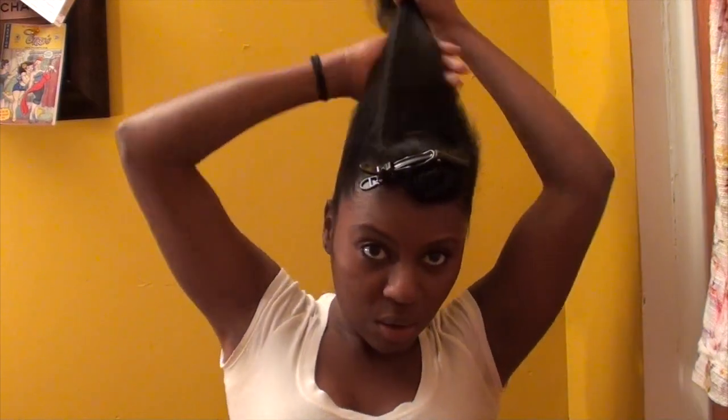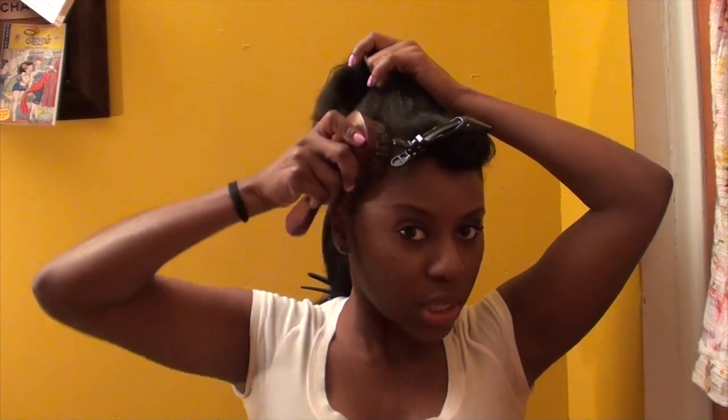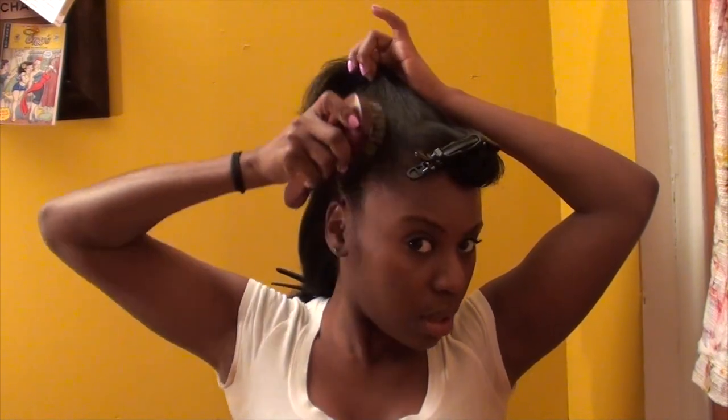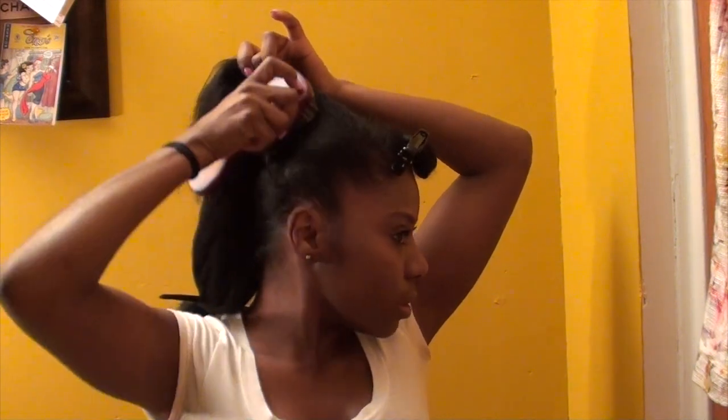I'm also going to put some of the edges in it because it'll slick it down. Not a lot. I don't even know if you can see how much I have on my finger. It's not a lot. And then just slick it to the sides so it gets all that hair. Then you want to brush it. So see, as I'm brushing, it's kind of hiding the parts.